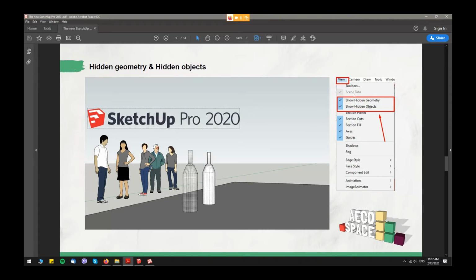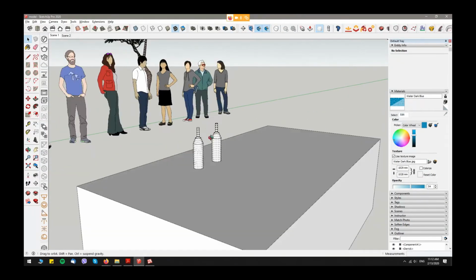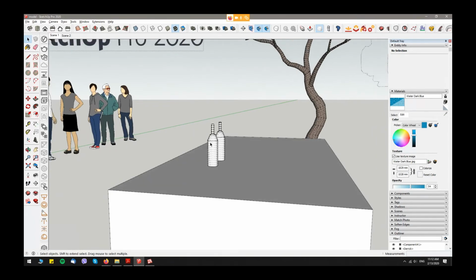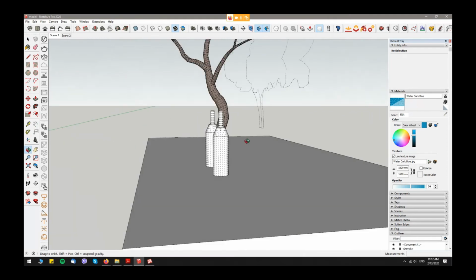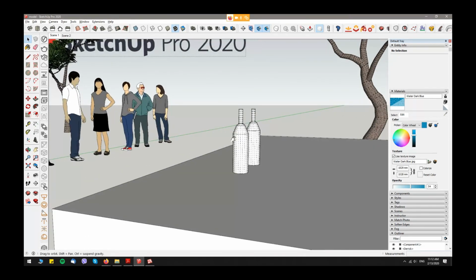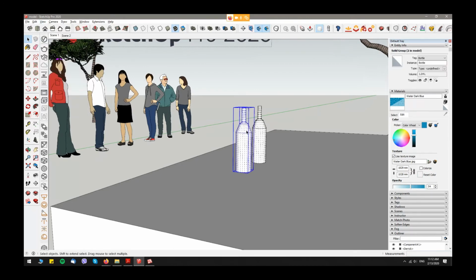When we come in view, here we can select show hidden geometry. Now we see every hidden geometry in our object. You can see here this geometry on my bottle. And let's hide one of these two couple bottles.